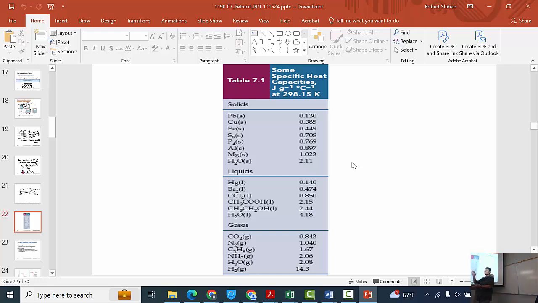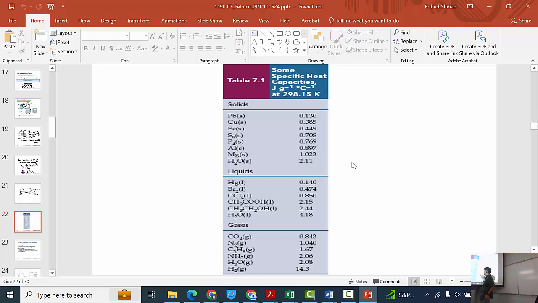Why do you have to add so much heat? Well, water has lots of ways to absorb that energy. It can absorb that energy as kinetic energy. The water molecules themselves can vibrate, they can rotate, and they can translate. So water has a lot of ways to absorb that. Some of these other complex molecules, ethanol, is fairly high, 2.44, but not as high as water. When you go down, this is surprisingly high. Take a look at the specific heat of hydrogen gas. And so these are our observations.